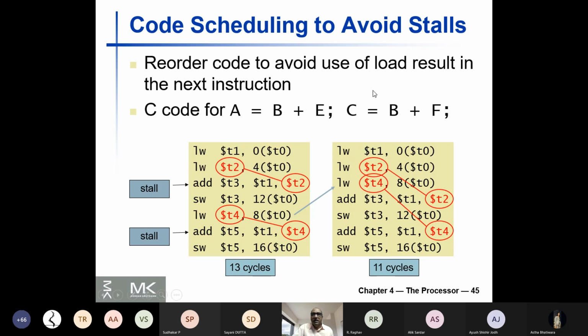This can be taken care of by a compiler while translating the high level language instructions into machine instructions. It can check the sequence of machine instructions, and if there is any such hazard, then if possible, it can reschedule and reorder the instructions. At the same time, you have to perform the reordering such that the end result should not be changed. Because of that, the stalls will not be there, and the performance of the pipeline implementation will reach its maximal, its ideal case.